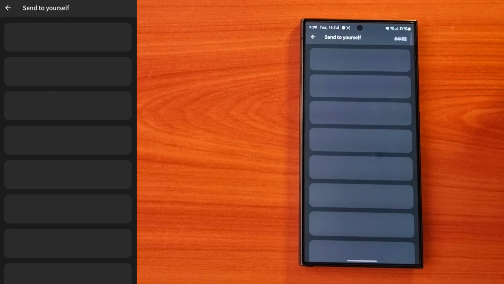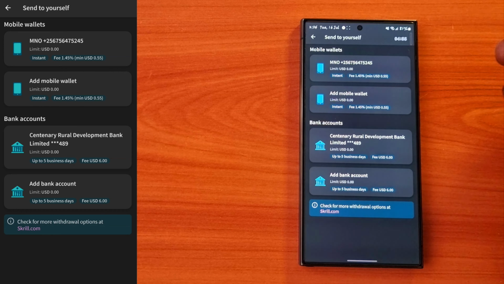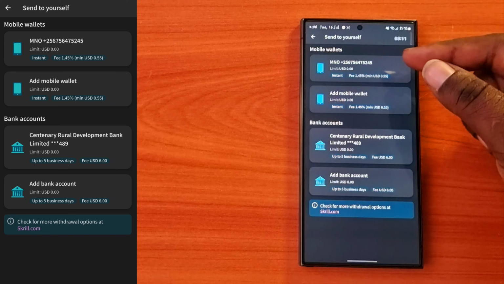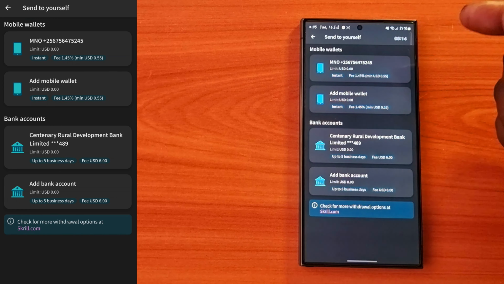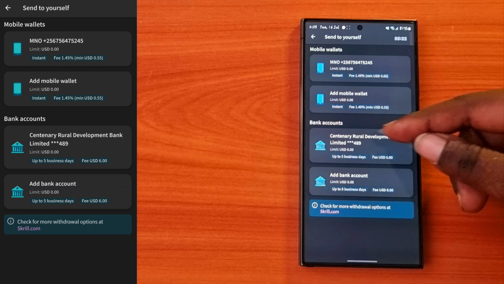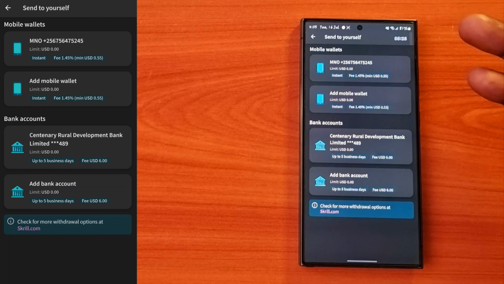This works in countries where there is mobile money, where you can receive money to your SIM card from your carrier network. For example, if you have Airtel or MTN, there are very many carriers that you can use. You can just add it, and with a minimum fee of just 0.55 USD, you'll be able to receive money from your friends abroad to your mobile money. You can also use your bank account. You can save money to your bank, just put in your bank card, your bank account, and you withdraw this money.